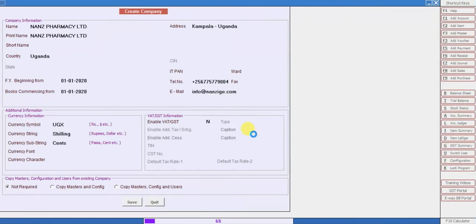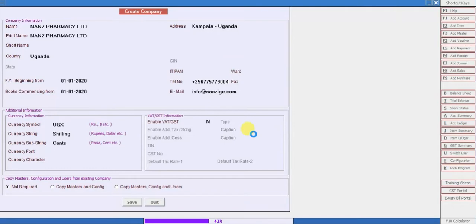It will take some time, around 1 to 2 minutes. Then our company will be successfully created. So just hold on a minute so that our company is created. Once it is successfully created, in the next screen, you'll be prompted to create the super user for this company.